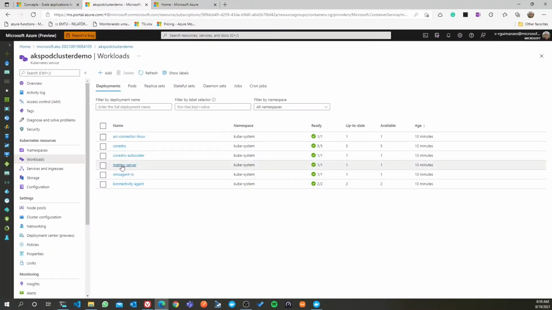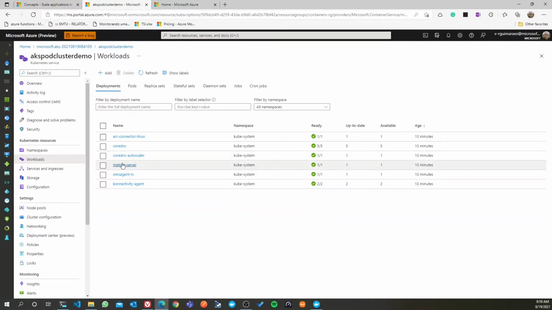Azure already deployed one metric server in our cluster. The metric server is used to collect the metrics from the cluster, the pods or other elements in the cluster, that we can use for monitoring or for autoscaler, for example. Here in Azure, when we deploy an Azure Kubernetes service, Azure already deploys a metric server related to Azure Monitor.